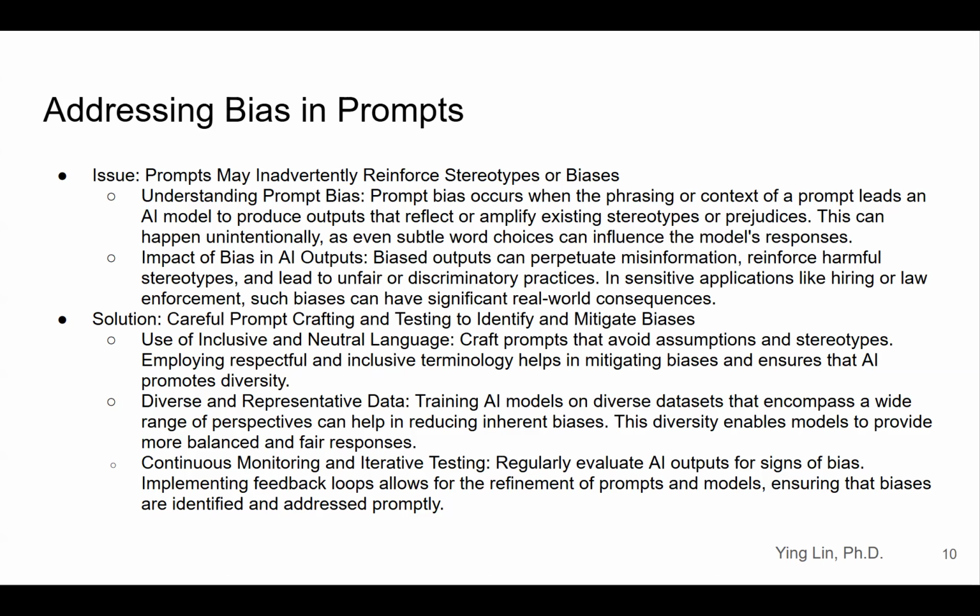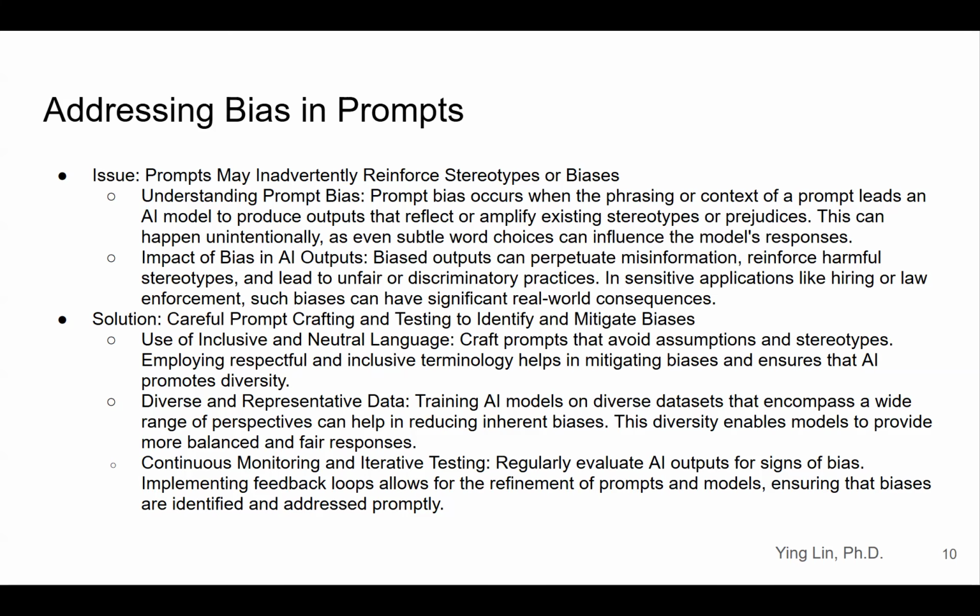Examples of unintentional prompt bias include: why are women less interested in STEM careers? This prompt assumes women are inherently less interested in STEM, reinforcing a stereotype. A more neutral or inclusive alternative is: what are some factors influencing gender representation in STEM careers? This encourages a broad and fact-based exploration rather than assuming stereotypes. The way a question is framed can shape the AI response. Bias starts at the prompt level.